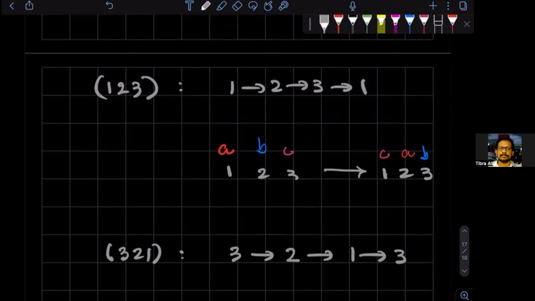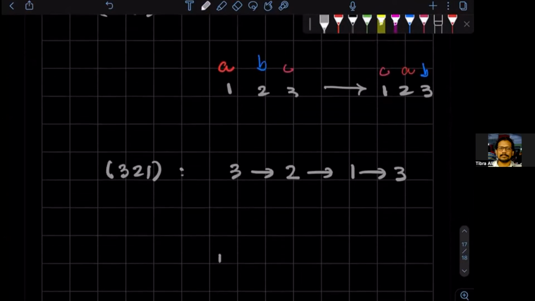And if we do it explicitly, then say we have 1, 2, 3, 1, 2, 3, and this is A, B, and C, then C will go to 2, and B will go here, and A will go here, right? So we see that the two elements starting from the same initial configuration takes us to different configurations, right?